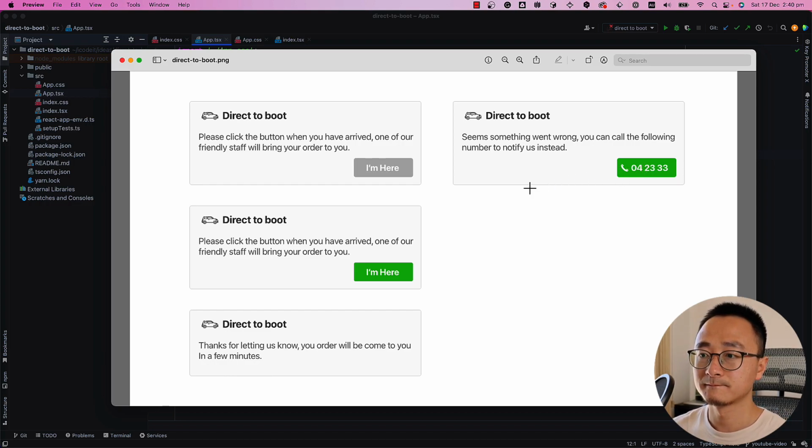We will use TDD, test-driven development, to implement this whole feature step by step. We can start from the initial status, where we are preparing and the button is disabled. The very first test will be: I'm a customer and I have the order ID, and I'd like to see a message on the page and a button which is disabled. Then we can continue with the second one, where we assume the network is ready or there's a network error. They can be different test cases. Let's get started.